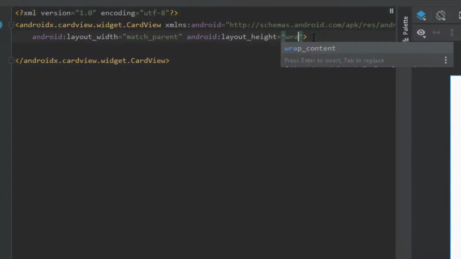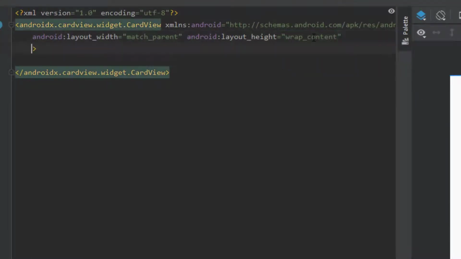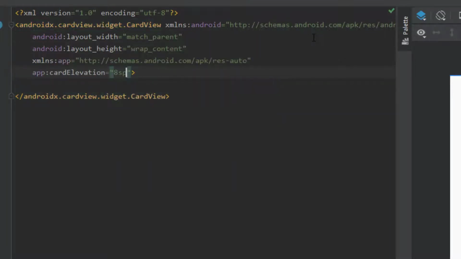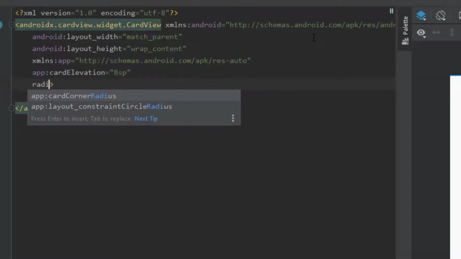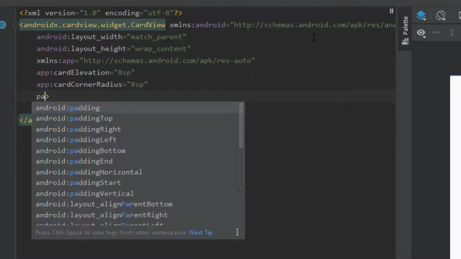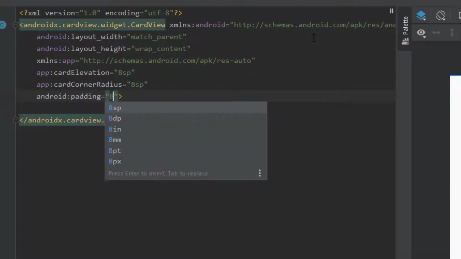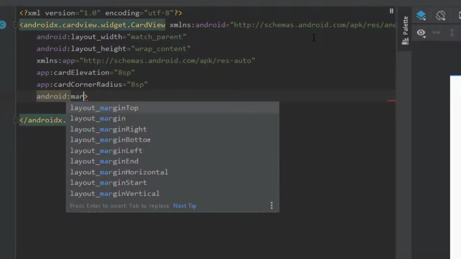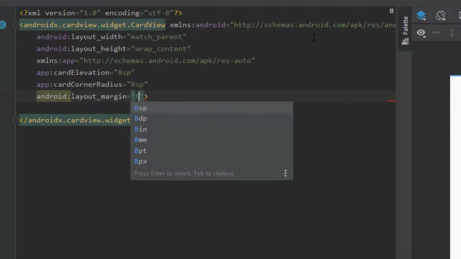So here this is the cardview. I am making the height wrap content because this is a child view, and setting the card elevation as 8 sp and card radius as 8 sp, and making the margin, let's say 8 sp.